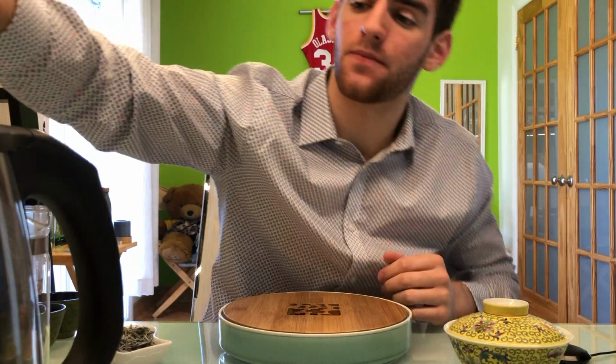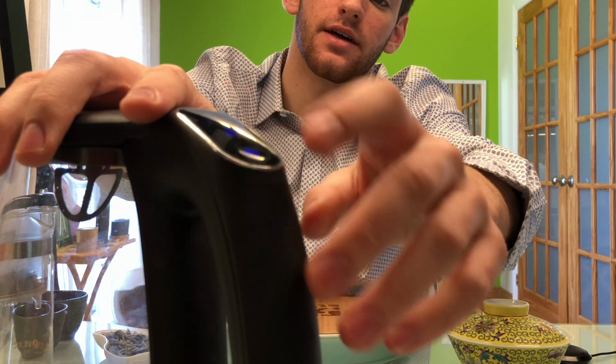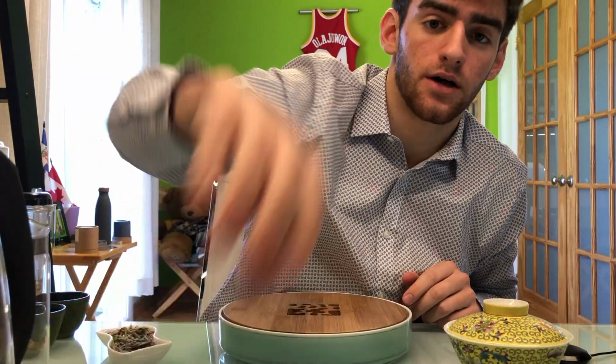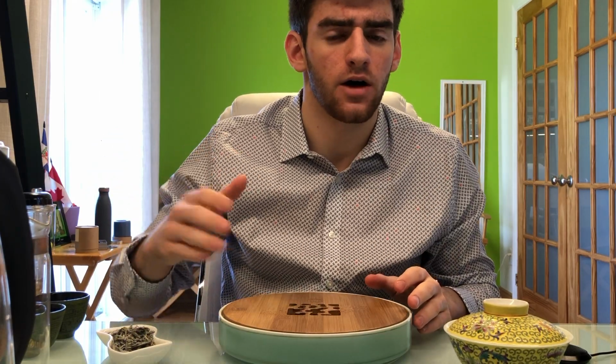So the third item I want to show you guys is my tea kettle. What I like about this tea kettle, and what's useful about it, is that it tells you the actual temperature of the tea. I'm not sure if that camera's picking that up, but I'll make sure to give you guys a better angle if it's not. What's useful about a control kettle is that it tells you the temperature of the tea, which is important because certain teas require specific temperatures. I'll do a little bit more of that on another video.